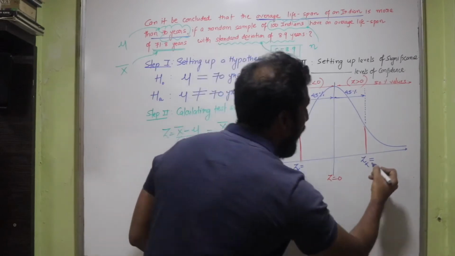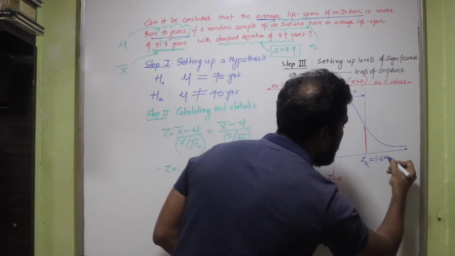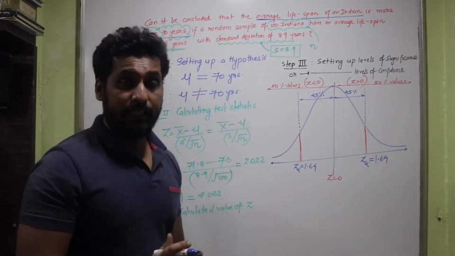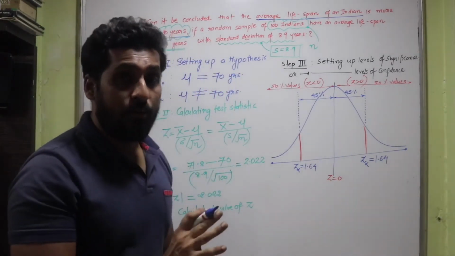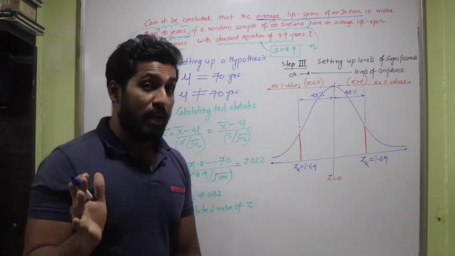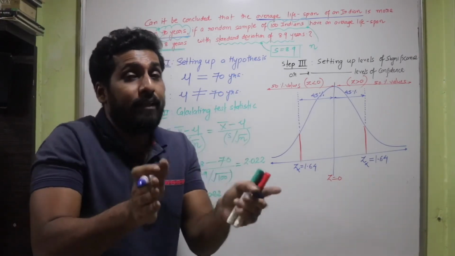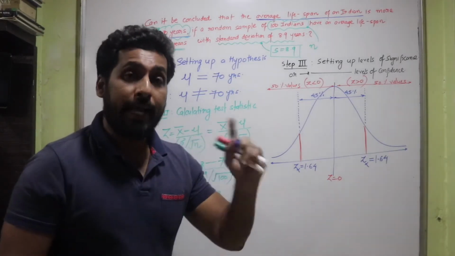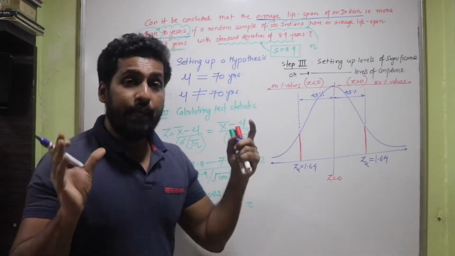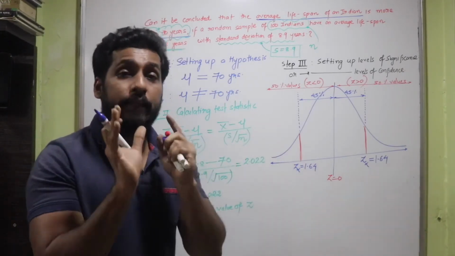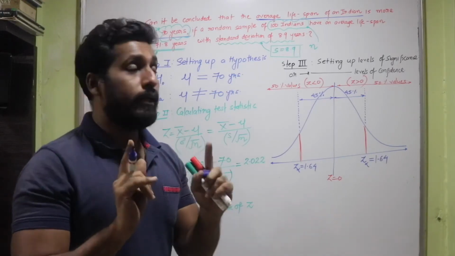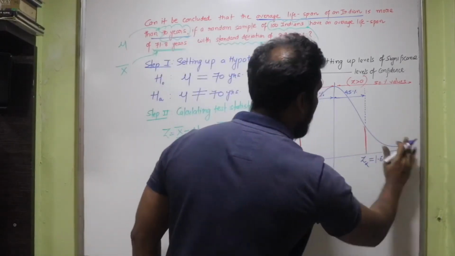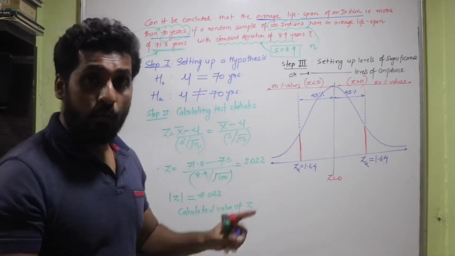So this Z alpha, I will take as, say, 1.64. Now this is a standard value which will be given for 10% level of significance. So 90% level of confidence or 10% level of significance, they both convey the same message. They are telling us that if the level of significance is 10%, that means 5% on the right and 5% on the left, that covers 10%.